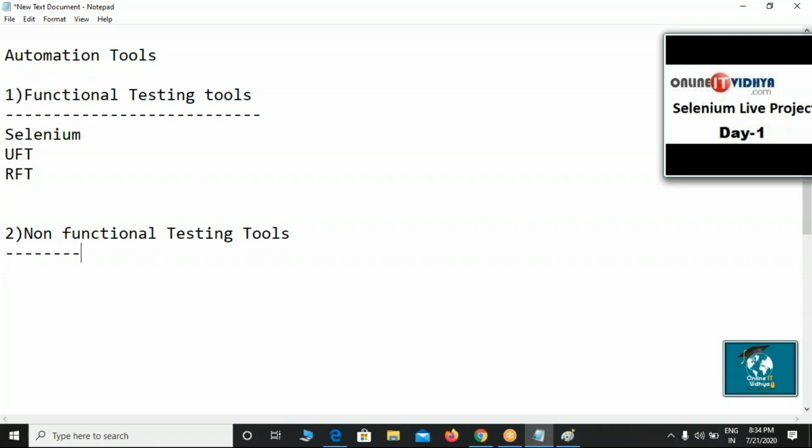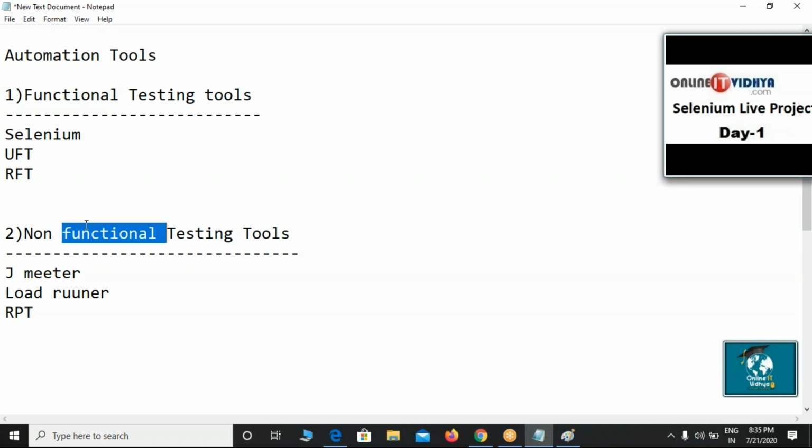And tools which validate client expectations, such as JMeter, LoadRunner, RPT, Rational Performance Tester, are all non-functional testing tools. Once again, automation tools are classified into functional testing tools and non-functional testing tools.